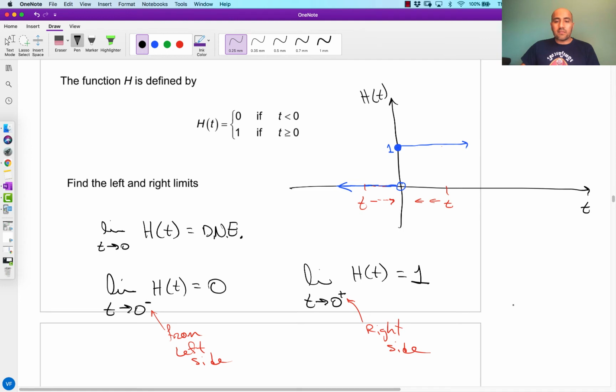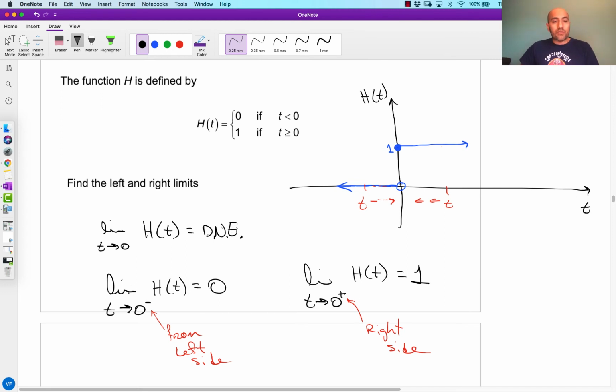So this is going to be equal to 1. Okay? We still say that the limit, if we don't put a restriction here, is an unrestricted limit, then this notation is saying you can approach it from any direction, every direction, and you should get the same result if it exists. But clearly we don't get that. That's why if we just simply say the limit as t approaches 0, the answer is does not exist.